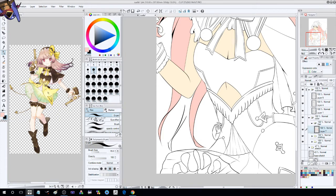Then another thing you can add is like keep it going and add a little point to the end. You can really do that with any kind of hair. You draw another strand coming out. It gives kind of a different style to it. Then again, you can pull it down, connect it again. It just adds variation to everything.